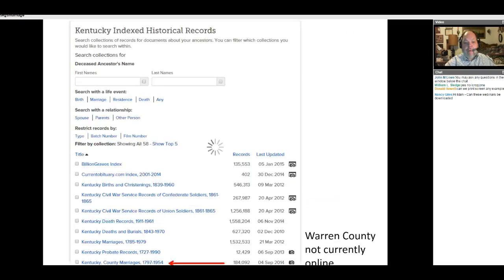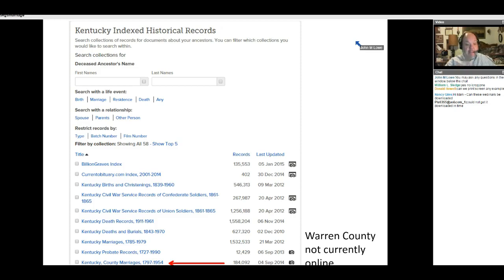At that point, it's going to show you the collections for Kentucky, those that are indexed, and if you scroll on down, it'll show those that are imaged but are not yet indexed. Unfortunately, Warren County is not currently online within these records, either by images or indexed for marriages. They are for wills and some estates, but not for the marriages.